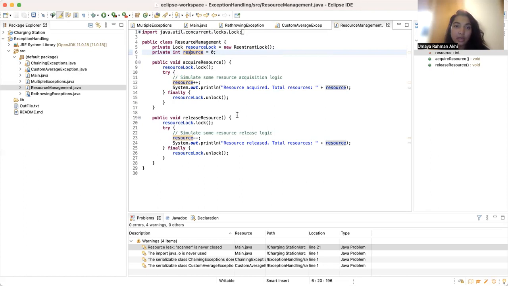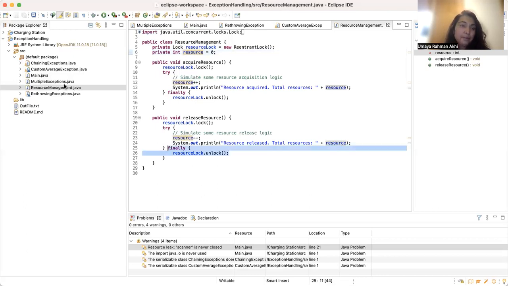The acquire resource method uses the lock to safely increment the resource count, simulating resource acquisition. The release resource method similarly uses the lock to safely decrement the resource count, simulating the resource release.